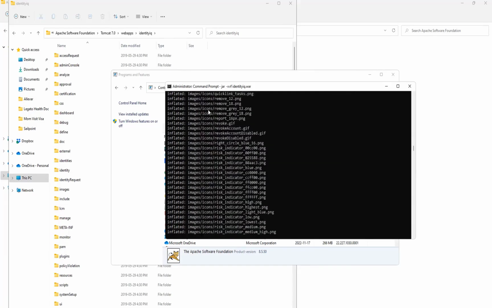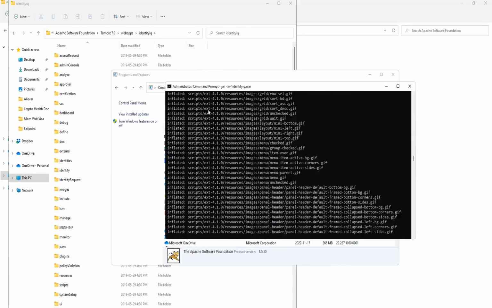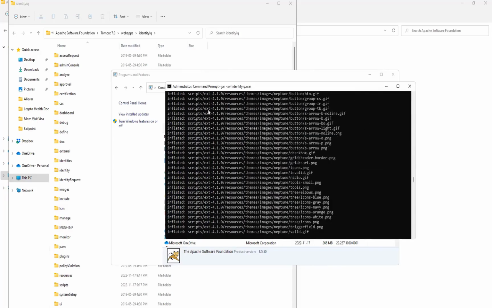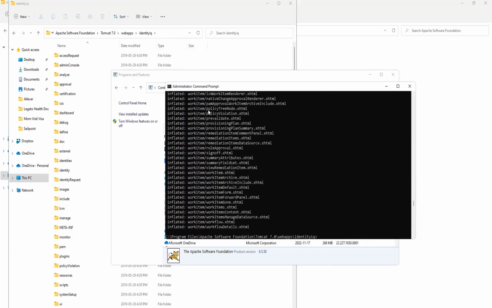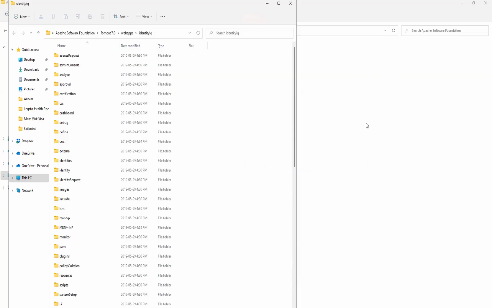Your system, 100% we won't be able to install right now. We need to look into your system. For learning purposes for all other people, I'm extracting this. I'm following the steps, but it will throw some error in your system. I know. Let's see. Okay, so guys, you have extracted this WAR file. Now you can close this one.